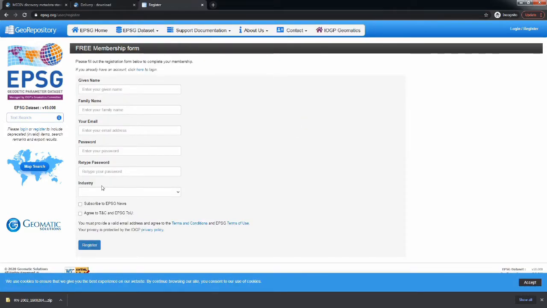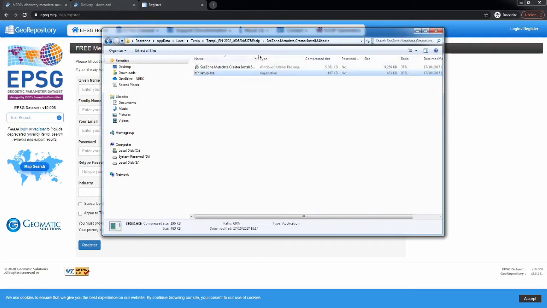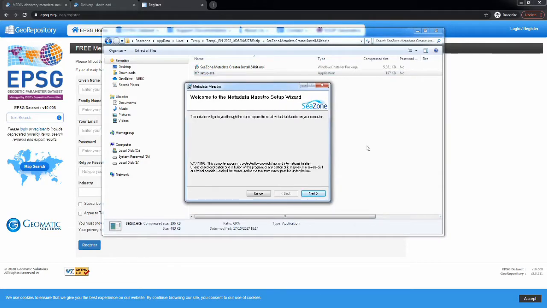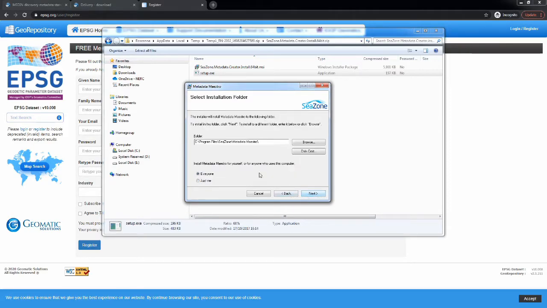Once you've downloaded Maestro, click the zip file to unzip it. Choose the correct installer for your Windows version. Click the setup file and run to start the installer. Click through, make sure you read the license agreement. Install it on an appropriate directory on your PC.